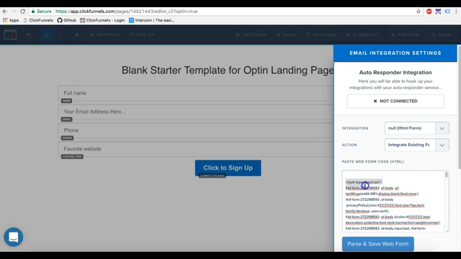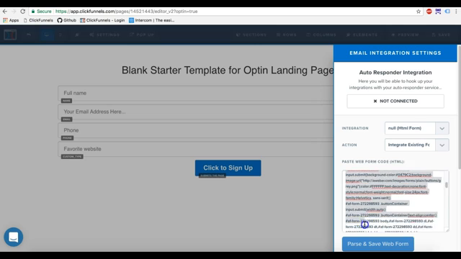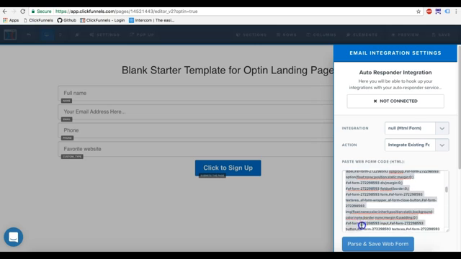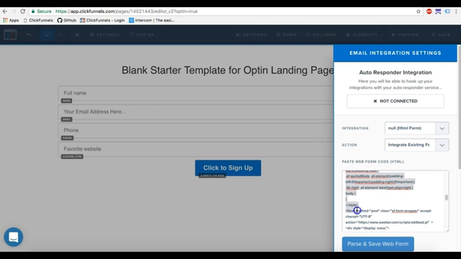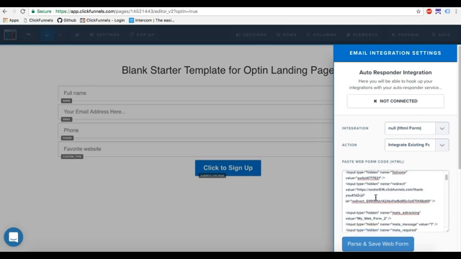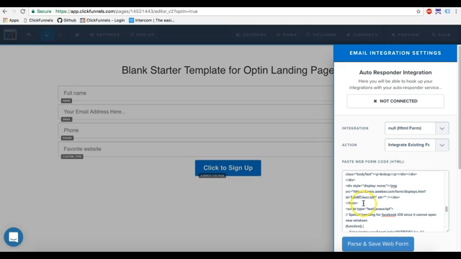by simply selecting what starts with style type, and going down until you can see that there is an opening tag of the form. We will only need the form part. So you can see that the style is ending, and we will remove that. And you will only need the part that starts with form method. So we will have to scroll down a little bit to see where the form code ends. This is where it ends.